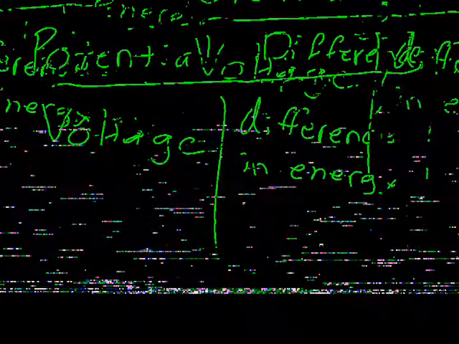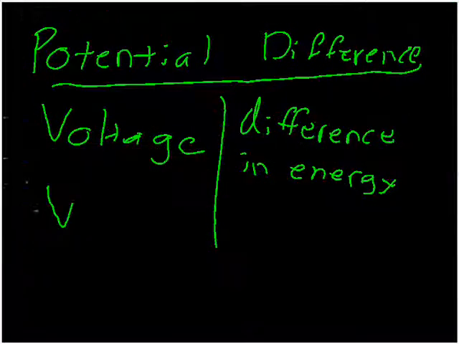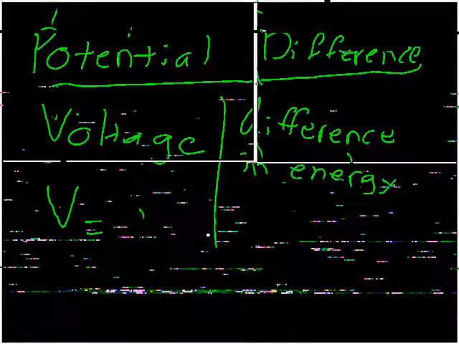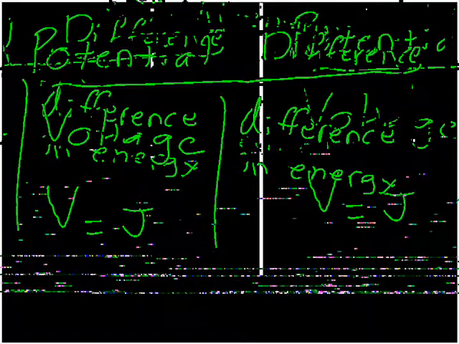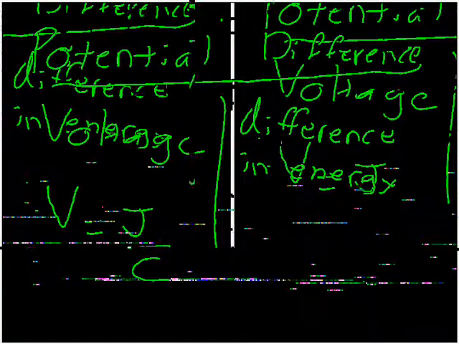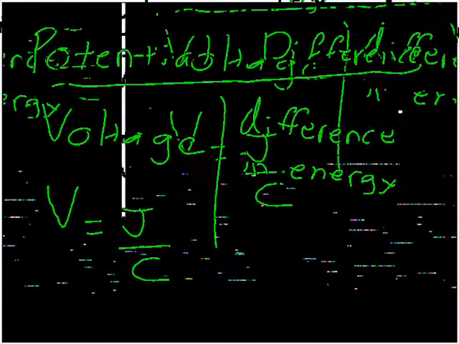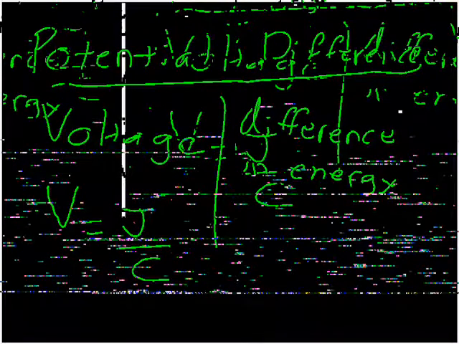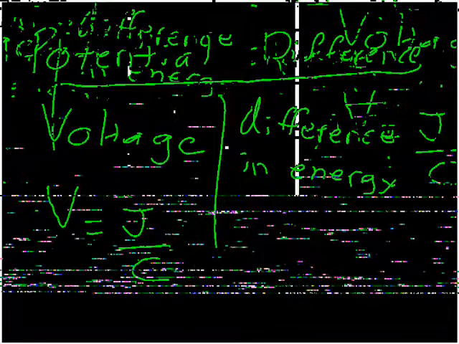We talked about, I think, that the potential difference we're going to measure is something called a volt. And a volt is equal to a joule. What does the joule stand for? What kind of unit or what kind of thing is a joule? Energy. So a volt is a joule divided by a coulomb. So this potential difference idea is trying to give me a term that talks about the energy we're going to store in a charge if you move it, but a term that applies to every charge.